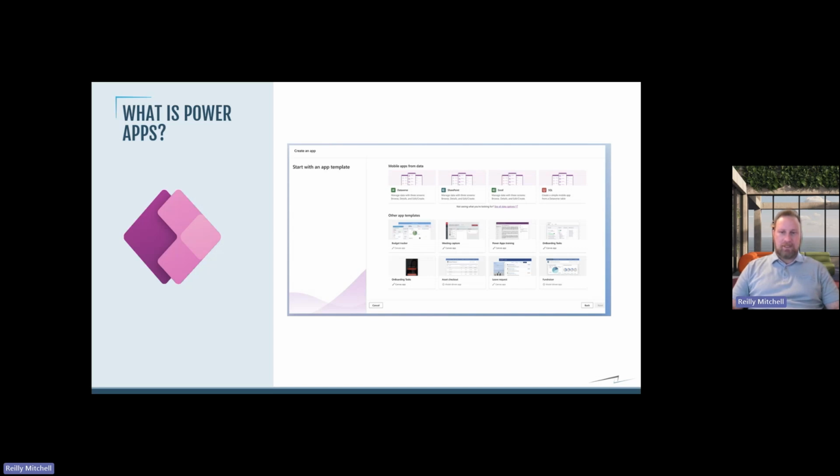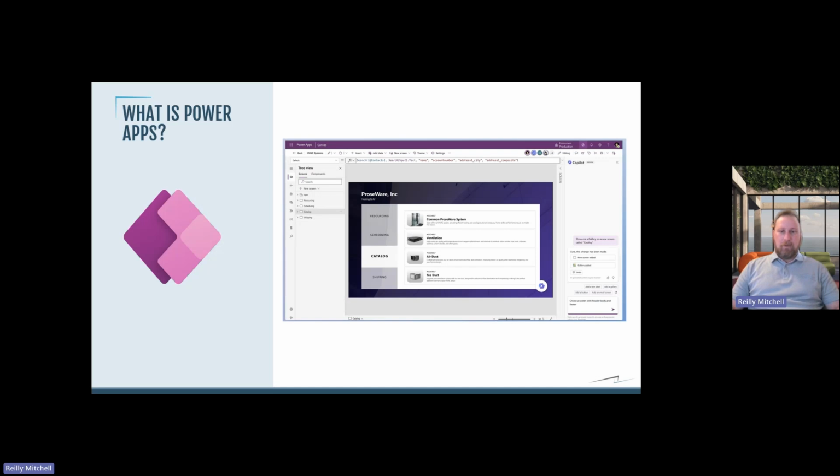The platform is designed to enable users, whether professional or business users with no technical background, to quickly build applications that can automate workflows, streamline business operations, and facilitate data analysis. This is achieved through an intuitive user interface that provides drag-and-drop features and a variety of pre-built templates. Power Apps makes it possible to connect to existing data sources, use data collected from apps to drive business processes, and publish apps instantly for web and mobile use.